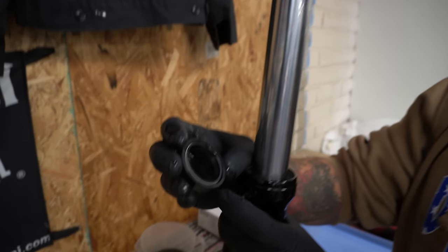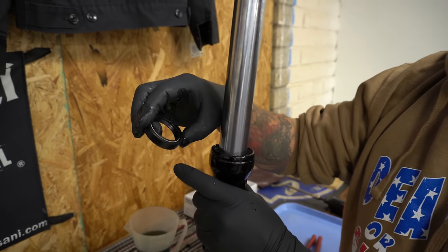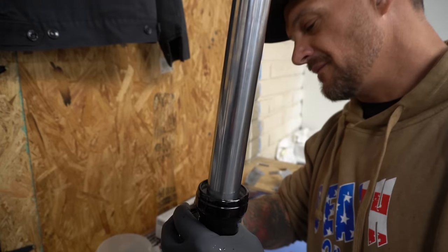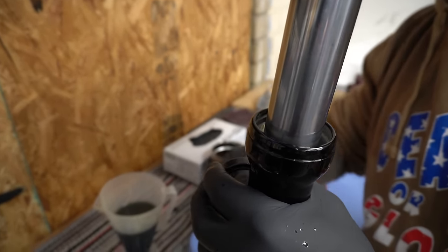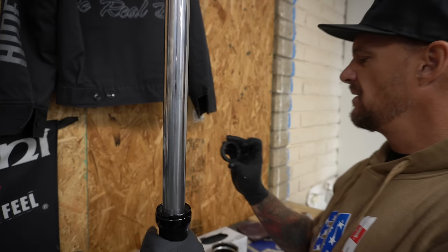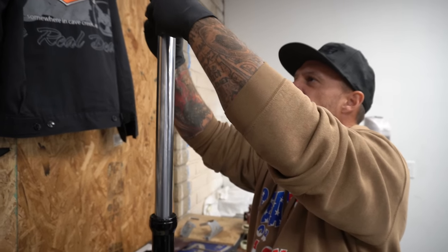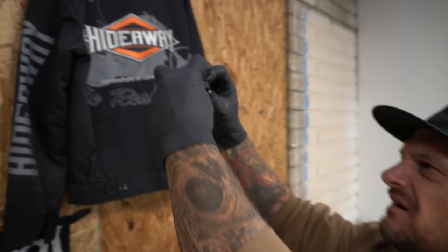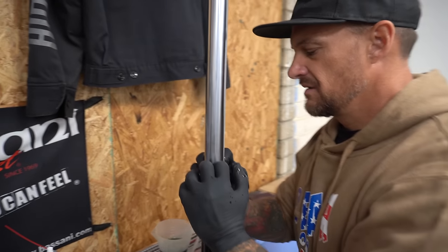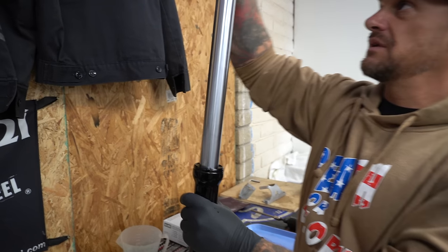Seal. The top has numbers on it, right there, a little tiny one. You probably can't even see it. This is the bottom. Top. Put some fluid on the inside seal. And then I'm going to very, very carefully work it over the top of this guy. Slide her down. Give her a beating with this.